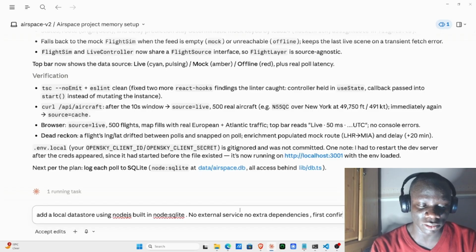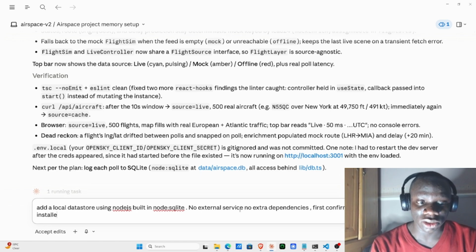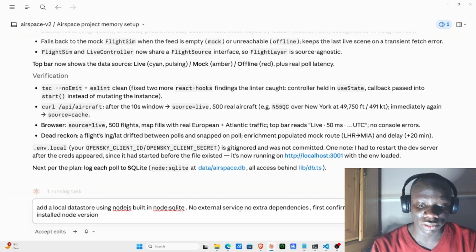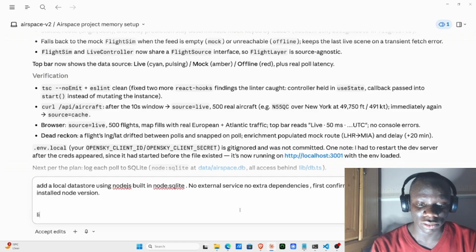First confirm node:sqlite loads on the installed Node version. lib/database.ts, server only.